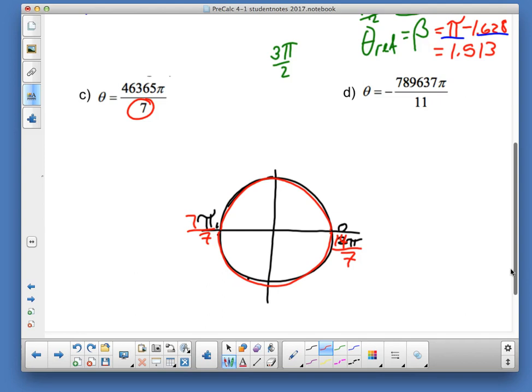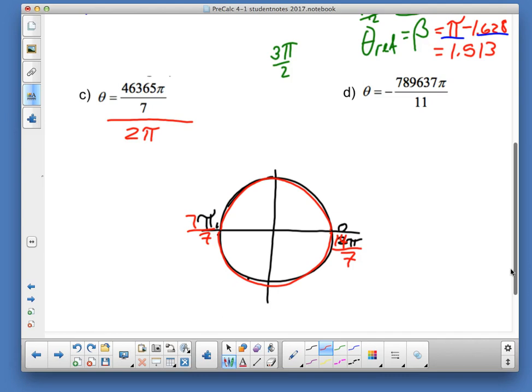There's a couple ways of approaching this, and the best way I felt, as I was doing this this morning, was to explain it this way, because I was like, geez, I've got to make this seem like it makes sense. Didn't I, on the other ones, divide by the full revolution? When I had degrees, I divided by 360. When I had radians, I divided by 2 pi. Well, I want to divide by 2 pi here, don't I? I know there's a 7th there. But ultimately, I'm going to divide by 2 pi. Because whatever this is, I can put the 7 in there. It won't be as nice and neat, it'll be ugly with the 7 and the pi multiplied in. I've still got to divide by 2 pi for my full revolutions.